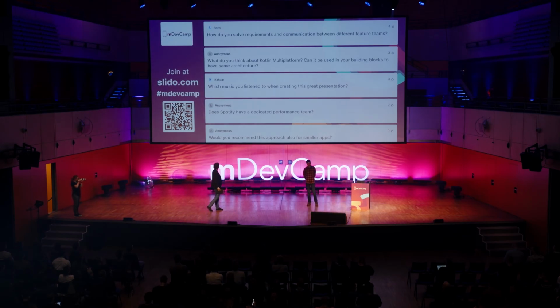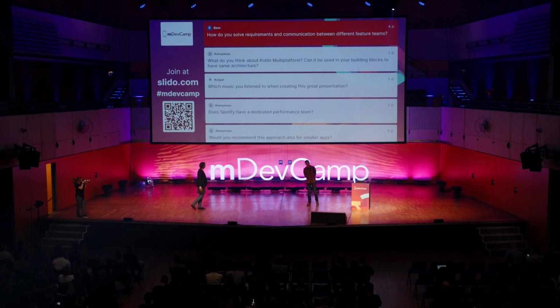How do you solve requirements and communication between different feature teams? I think I answered it a little bit with my last point. We try to be very proactive and discuss the changes and ideas we are making in our libraries with the feature developers.